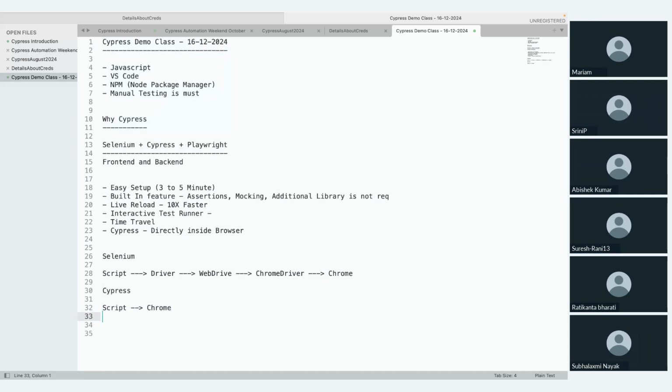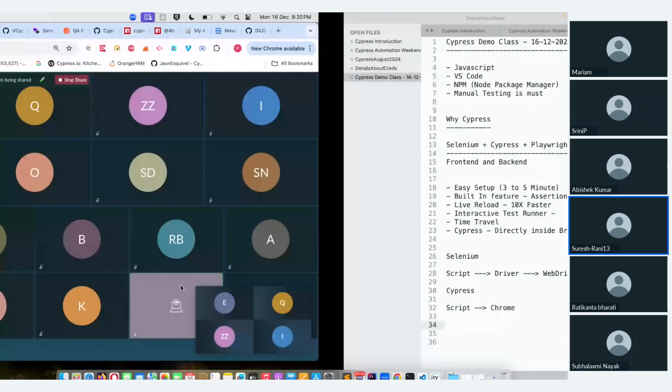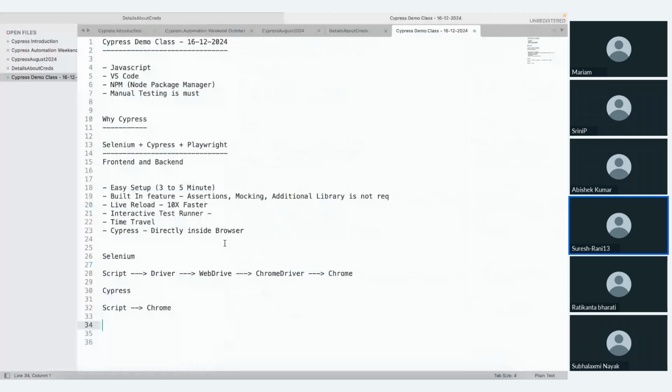I have not introduced myself. Let me quickly introduce myself. My name is Vikas. I have been into automation for almost 12 plus years now. I have worked on more than 25,000 test cases in terms of the number of test cases automated so far, and that is the count for all the tools, I would say. I started my journey with Selenium.